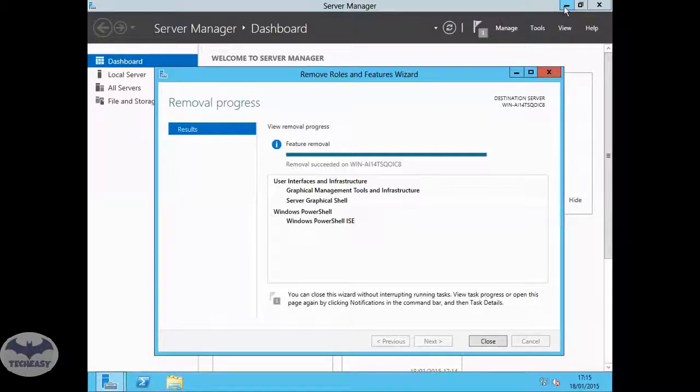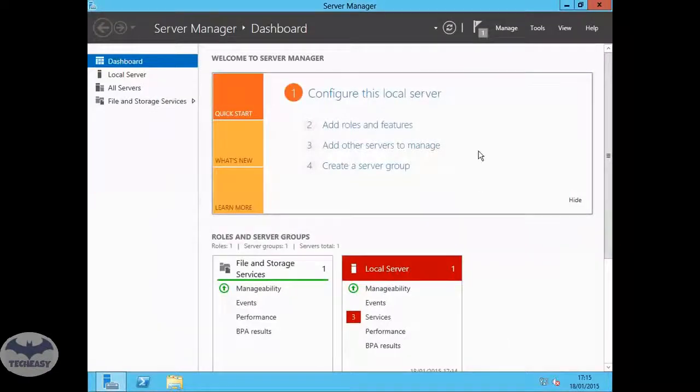But the good thing is that you can still access the server manager, Active Directory Users and Computers and things like that. You can basically do whatever you want to do in the server manager. Let me show you how to do that.